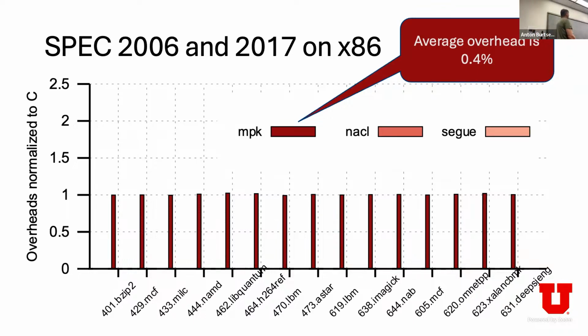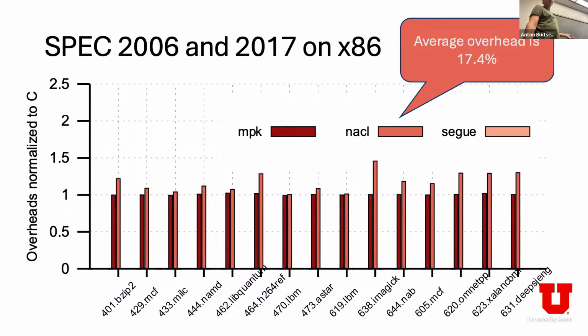But this is a powerful observation: any solution which strives to be a hardware isolation solution should do this check in hardware. Because even if you introduce a single instruction and you cannot avoid it in any of the software fault isolation paths, you're immediately sacrificing performance, right? So here's the comparison with Knuckle on Intel. That will suck.